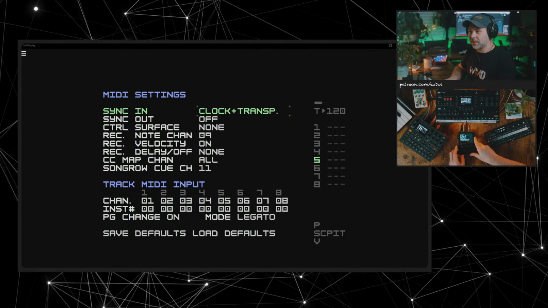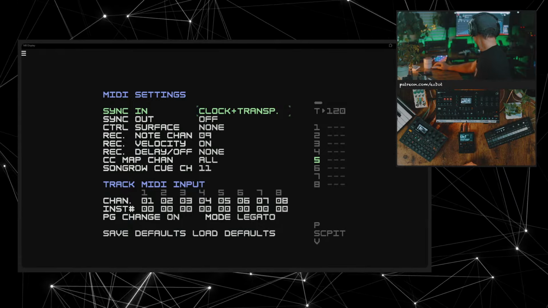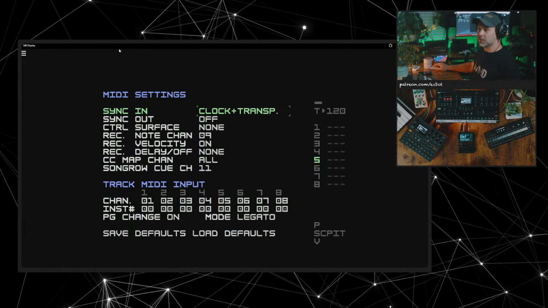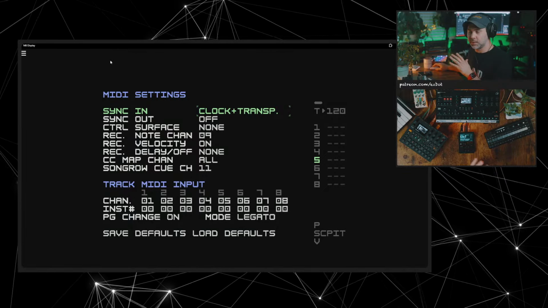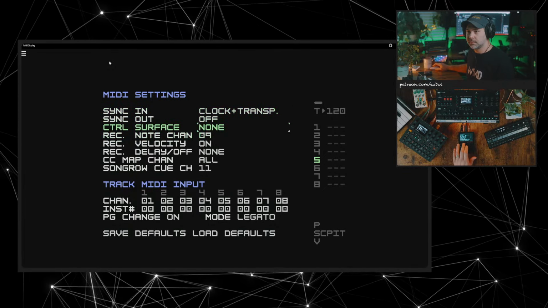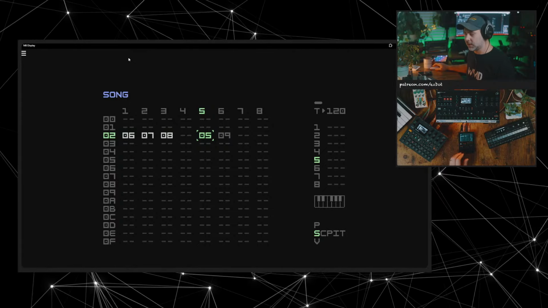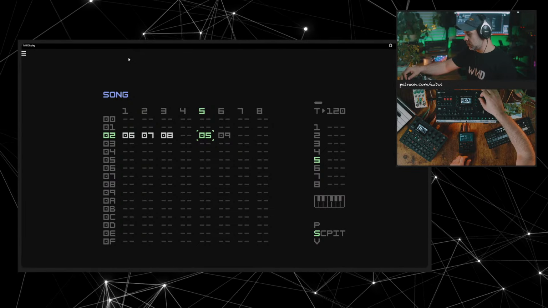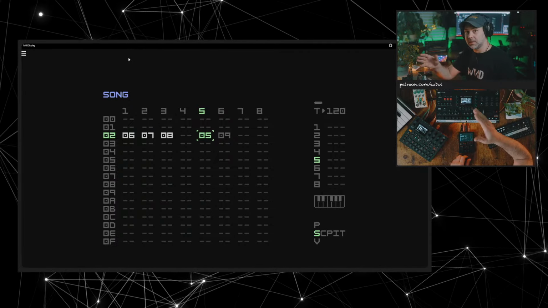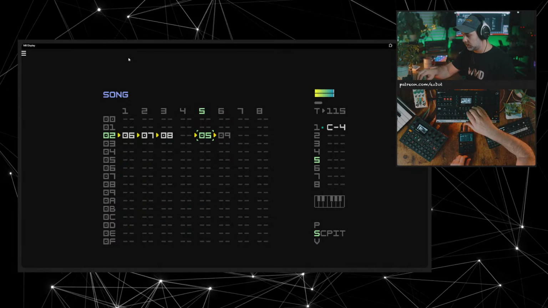So right now what I have, as I was saying, we also have to have the M8 Tracker's window exposed on my computer, otherwise it won't track to OBS. But it does now. So as you can see, we're tracking over here. So let's change the tempo. I'm going to bring it down a little bit because that's one of the fun things about Dub is that you can play in lower tempos and it sounds really great.